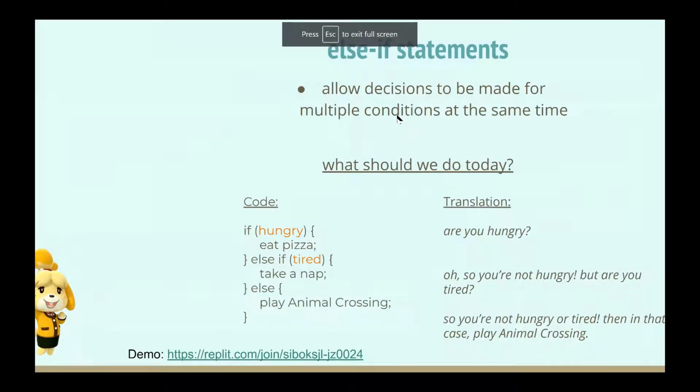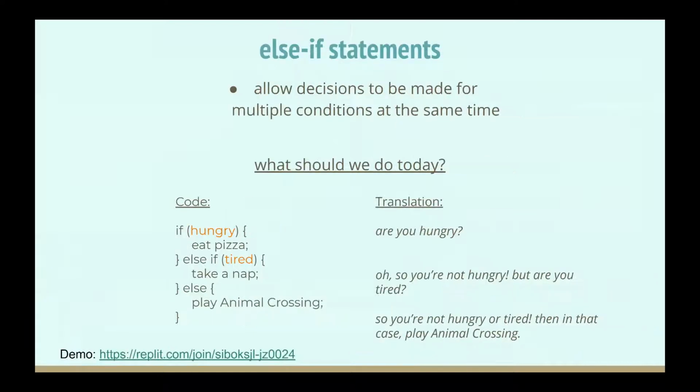So next, I'm going to talk about what we've called else if statements, but it's actually if else if. This is basically if you want to check multiple conditions, or not exactly check multiple conditions, but: if this is true, then do this. Otherwise, if this other thing is true, then do this other thing, and then else whatever. Basically, if I want to check against a bunch of different stuff.